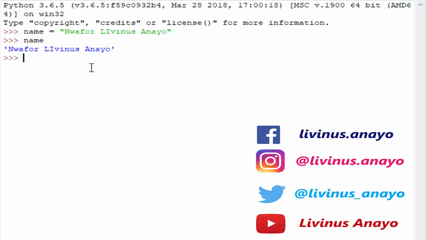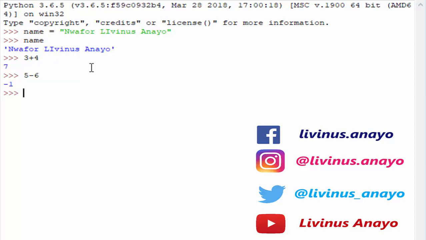So how do we then do arithmetics with Python? In order to do arithmetics with Python, what you need to do is say 3 plus 4. This gives me 7. If I do 5 minus 6, this gives me -1. From our mathematics knowledge, we all know that this is very correct.